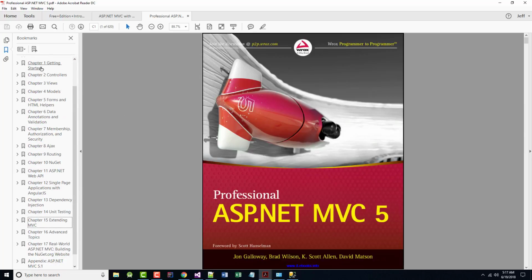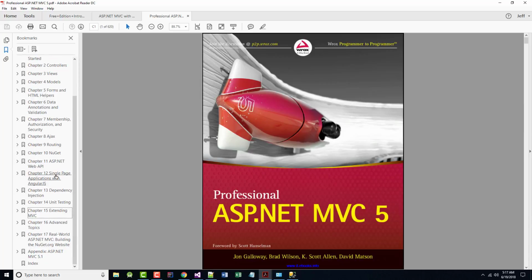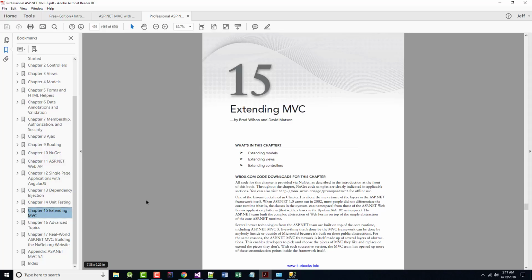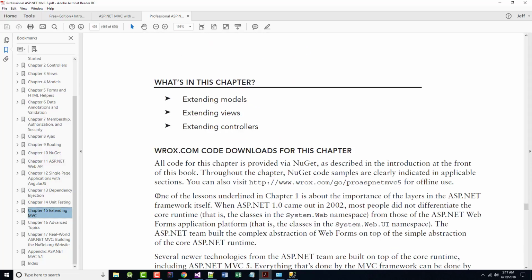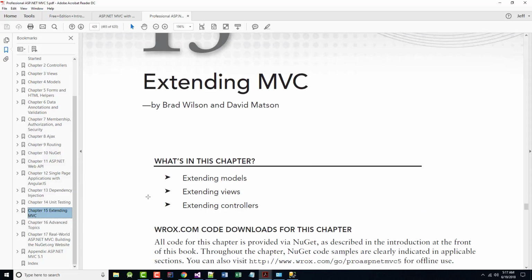So far, I've gone through the first 9 chapters, as you can see right here. I'm not going to read those to you. I skipped chapters 10, 11, 12, and 13, and I did chapter 14. I'm going to do 15 right now, and then 16, but I'm going to skip 17. And I'm not going to lie to you here, this is a pretty heavy chapter. In fact, so is chapter 16, which is advanced topics.